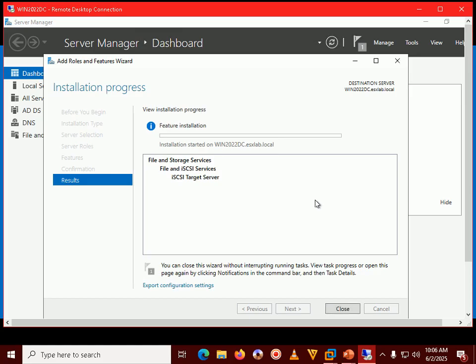So this is one useful feature where your Windows server, or any Windows server system, not just an Active Directory Domain Controller, because we are using ADDC, but any Windows server can act as an iSCSI target or as a SAN storage target. Okay, so we are utilizing our Windows 2022 DC system as an iSCSI target also, right?